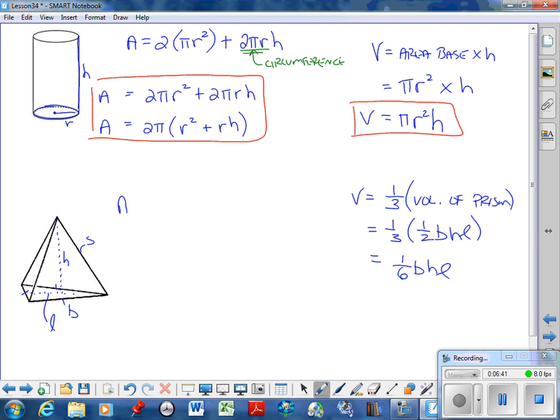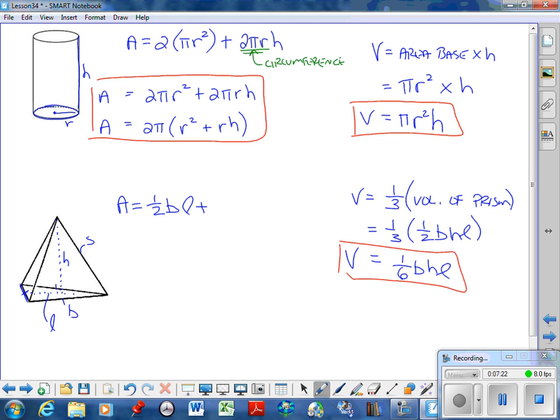To find the area of this shape, I guess the easiest way to go about it is just picking it apart. So we've got to find the area of the base. It's a triangle, so 1/2 B, and then it'll give you that L length through the bottom there. So 1/2 base times height, so 1/2 BL. Plus, the three sides are going to be the same shape in this particular course. They don't really vary, we're starting off with simple shapes, so it's a little easier to see.